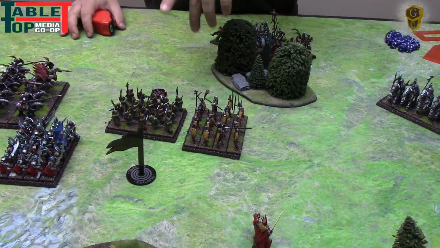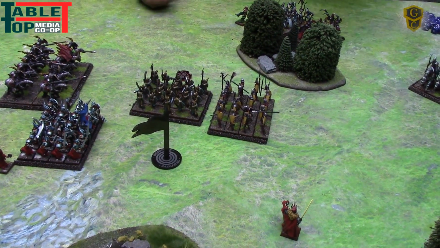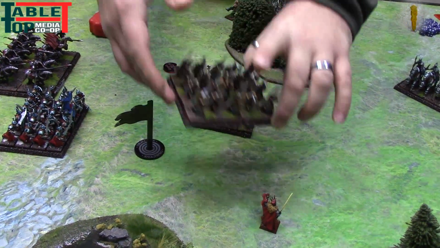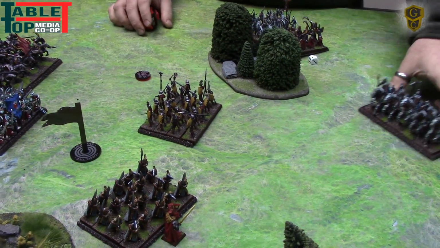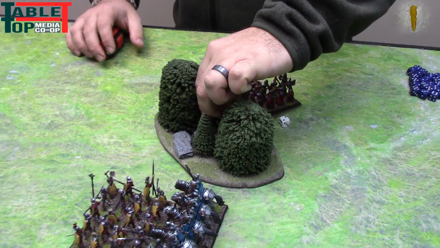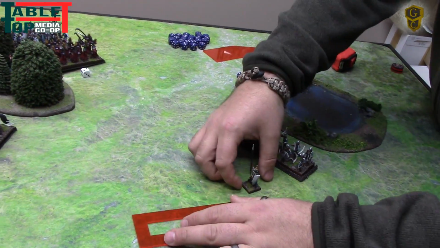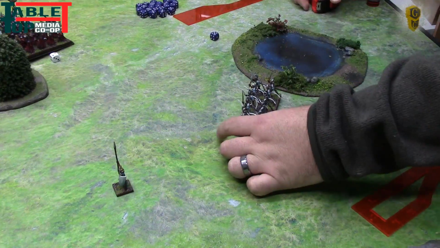Charges for the Elves. They're going to charge him? Yep. Because I can turn as I come in? Rear charge with his ponies. Going to kill that unit, as it were. Explode. Wizard's going into the wood now. And Lordy Fella's going to turn. It's going to go 6. Pivot on his archers. And there we go.